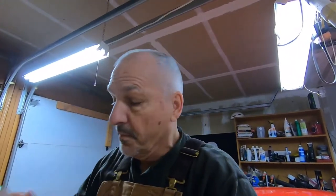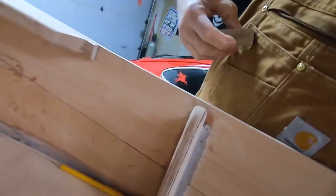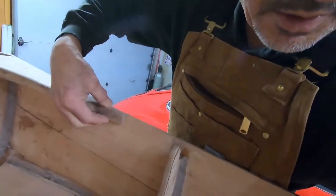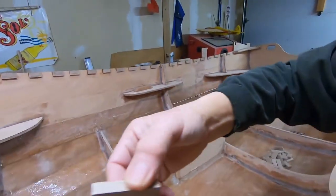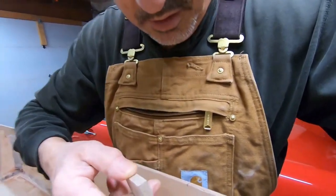Now I'm going to install the spacers for the rail. I've cut these all up into 2-inch sections — there's a bunch of them. I'm just going to put them there and then mark them with a pencil. I'll keep marking the spaces all towards the front, and I'm also going to work from the bow back. There might be a slight discrepancy in the spacing, and any discrepancy I'm going to put underneath where the oar lock goes so you won't notice it. That way it will probably be the most even way of doing it, and anything that's maybe not quite perfect will be hidden under the oar locks.